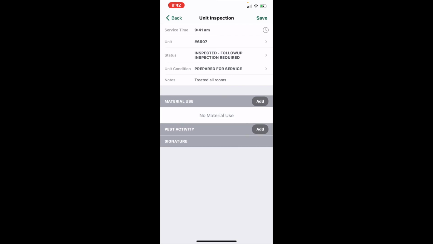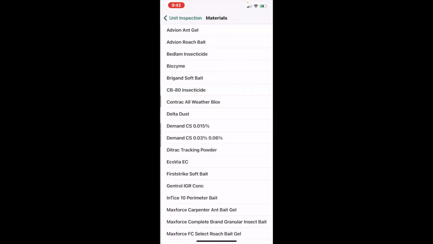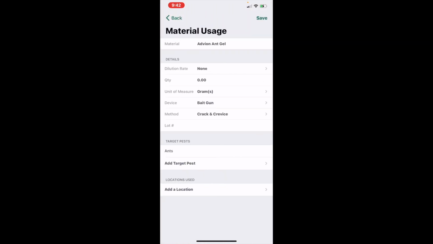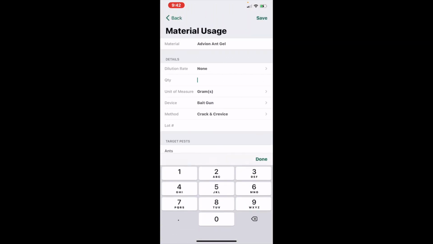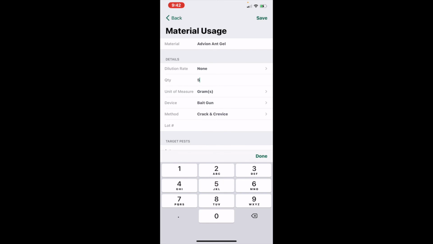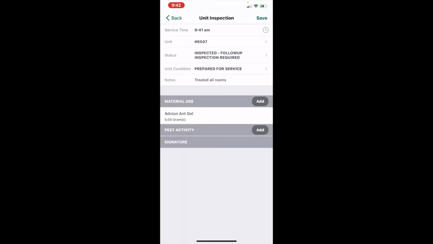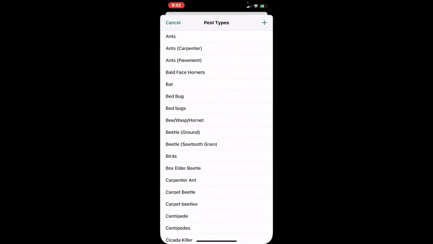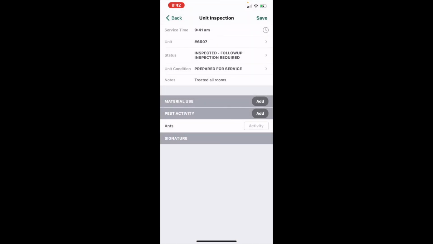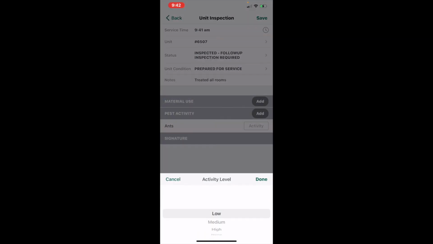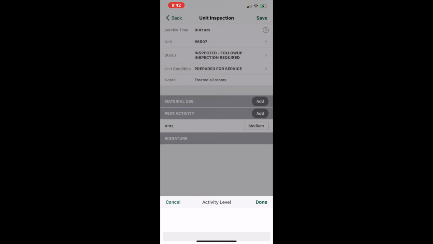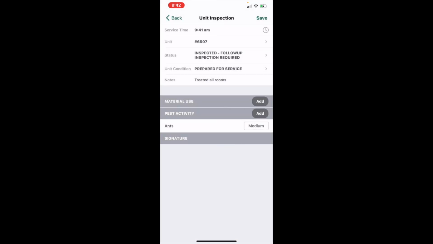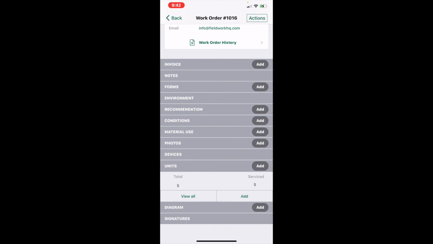Materials used in the unit can be added at this level. Pest activity for target pest also can be reported by selecting the target pest and the activity level inspected. Once that's added, tap Save and move on to the next unit.